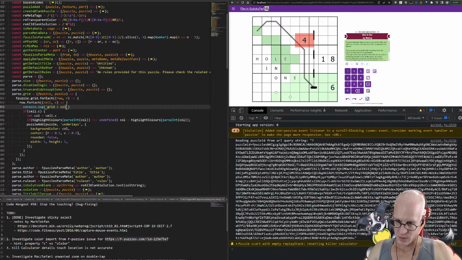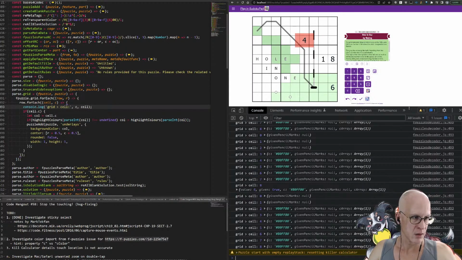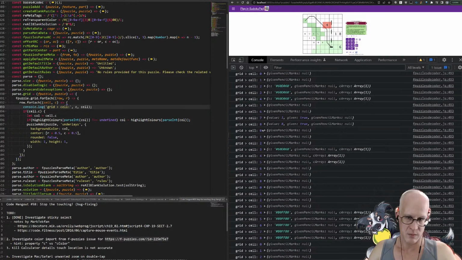Grid, cell, C cell. So if I refresh this now, it'll have a whole bunch of stuff here. Some of them will have a color. Cell, C cell dot C. So what we can do is let's do this. No, not dollar.